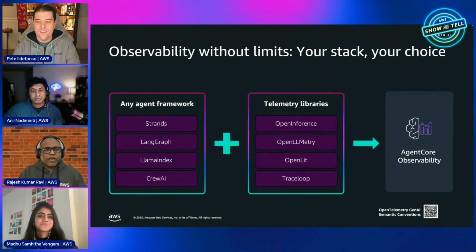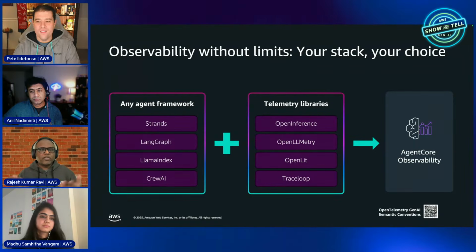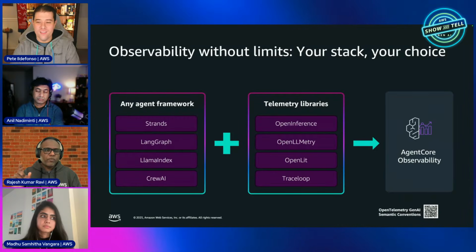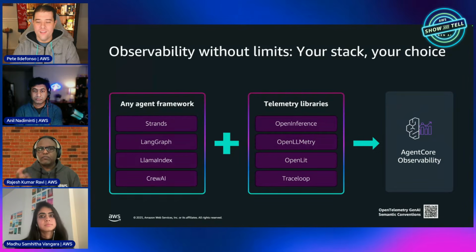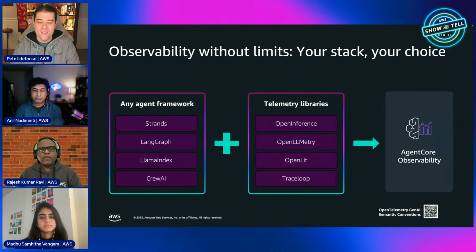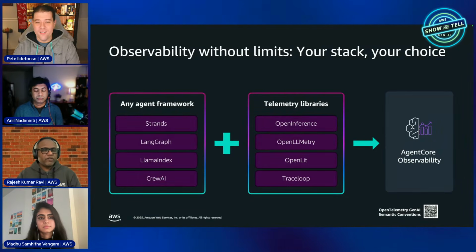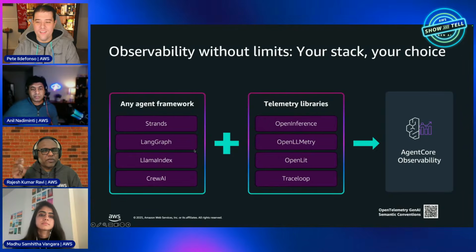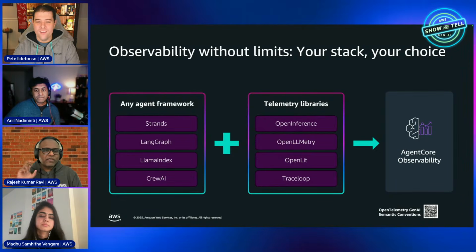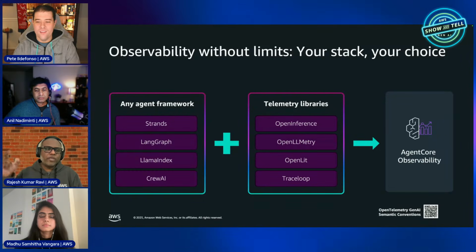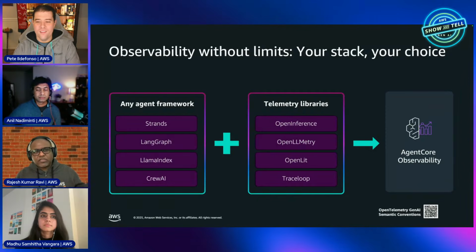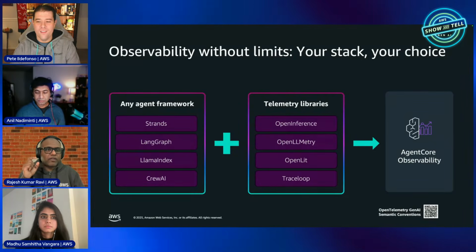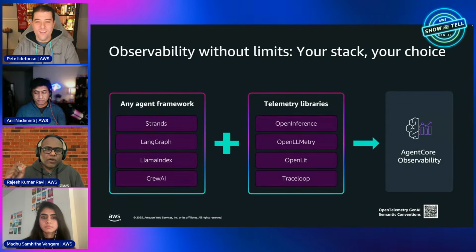Now, by now, you understood that you start your agent development with some kind of an agent framework. That could be Strands, it could be LangGraph, it could be Crew AI. And each of these frameworks comes with an added OTel related library. In case of Strands, it's called Strands OTel. In case of LangGraph, it could be Langsmith or Open Inference. It depends on which library you choose. So that means there are different telemetry libraries that are trying to interpret what your LLM or agent is doing and producing some very specific format that is unique to those libraries. So even though we are using standards to collect and organize the telemetry data, the actual content might be slightly different. So this is where AgentCore Observability helps you a little bit more.